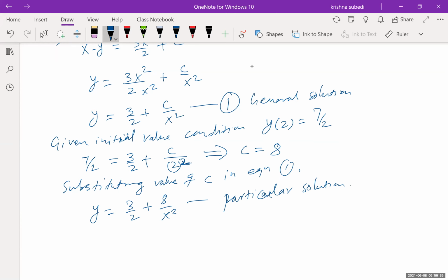Okay, so we are done with this section, linear first order differential equations. And you learned how to find the integrating factor and then solve the equation. If you have any question, let me know. Otherwise, this much for this section, and in our next section we will apply this skill of solving differential equations to solve real world problems, particularly from business and economics.